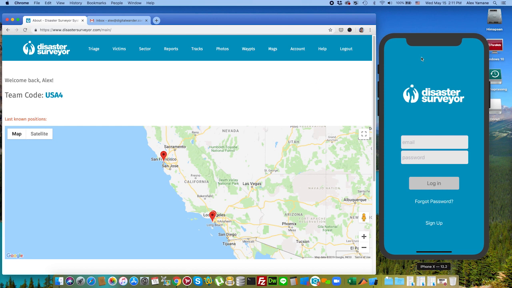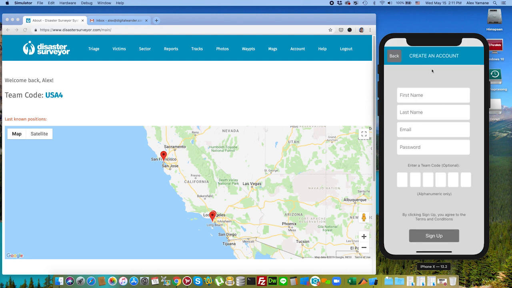I'd like to start at the top here, with users signing up and creating an account on the Disaster Surveyor application. The information we'll be going through today is the same for Search Surveyor as well as the US domestic Disaster Surveyor. So the first thing we'd like to do is simulate here on our SDK creating a test account. I will go ahead and create a test account here for us.